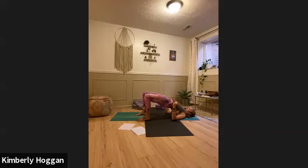You can stay here or you can take your hands to your hips and help push your hips towards your knees as you tone your belly and pull your chest towards your face. Inner thighs stay turning towards the floor. And then lower down.